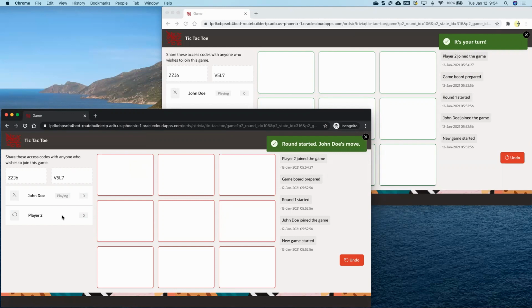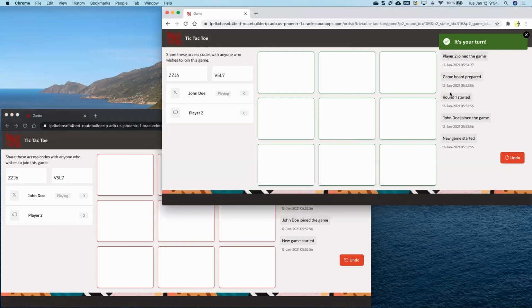Now, when I click on the Join Game button, you can see that the name for player 2 has been auto-generated. And as soon as the second player joins the session, the game board, the event log, and the player name regions for the first player have refreshed automatically. The browser session of the first player has been actively listening to see when the second player has joined. And the moment that has happened, it tells the first player to make a move.